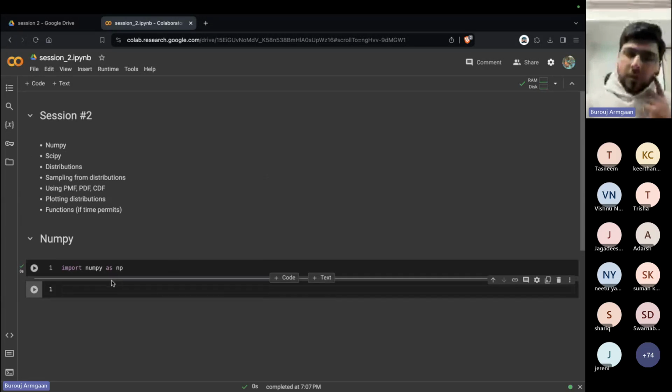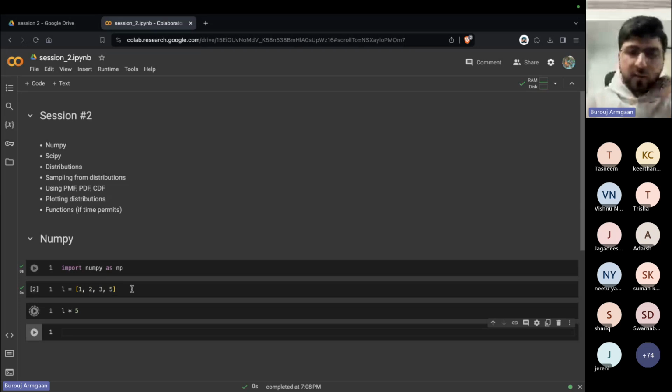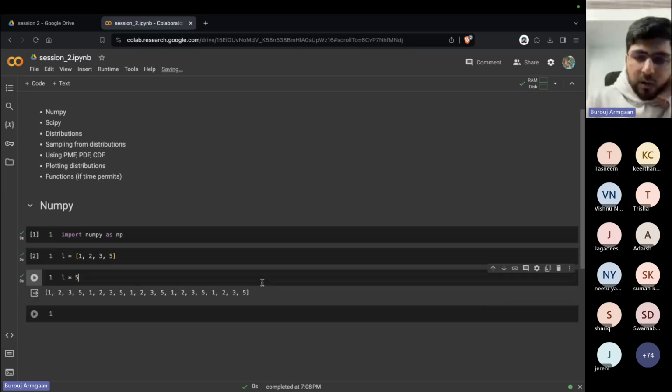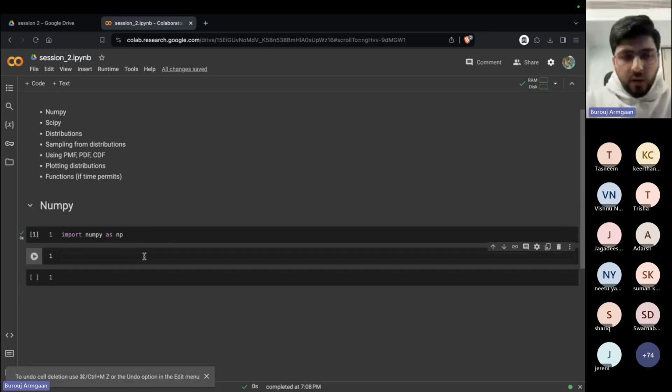I was saying we'll import the NumPy library, and normally in Python you will use lists, that is, let's say 1, 2, 3, and 4, and so on. But you cannot do mathematical operations on that. Let's say L times 5 will just duplicate the list 5 times rather than multiplying the values of the list by 5. To ease this, you create a NumPy array.